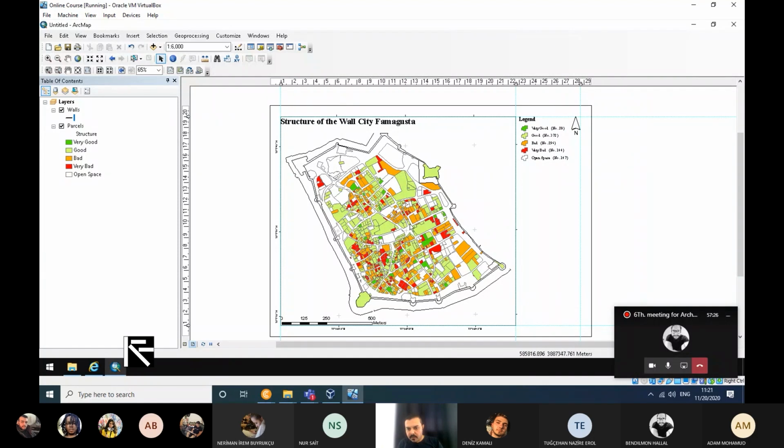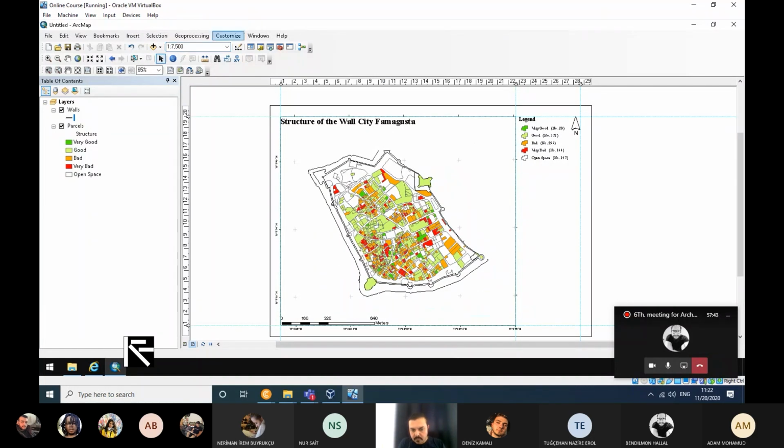You want to enlarge some part of the map. Let's also make this one a bit big. Let's make it 1,500. So as you can see, everything changed automatically. This is the advantage of the dynamic map.